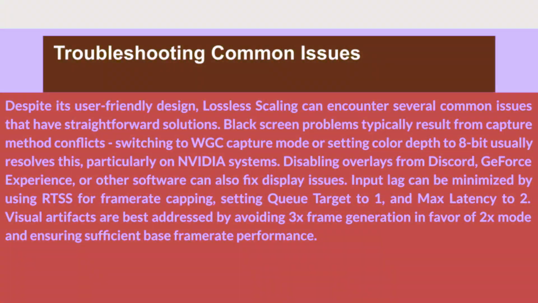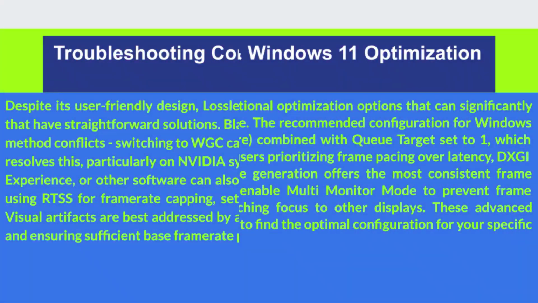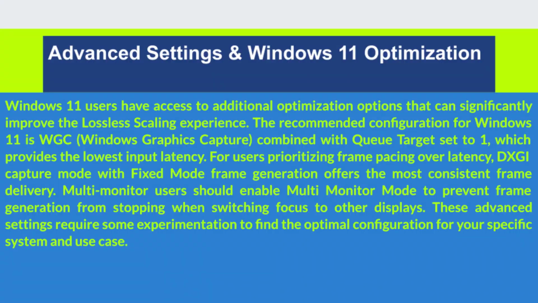You still having issues? Well, here's a quick fix. Black screen? Switch to WGC capture mode or disable overlays like Discord and GeForce Experience. Input lag? Use RTSS for frame rate capping and set Q target to 1. If you're seeing artifacts, stick to 2x frame generation instead of 3x. For Windows 11 users, WGC with Q target 1 gives you the lowest latency, while DXGI with fixed mode provides the best frame pacing. And there you have it.